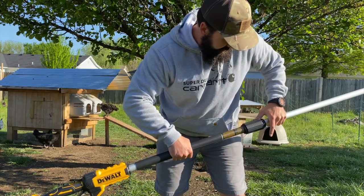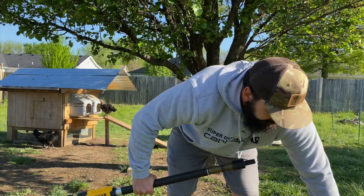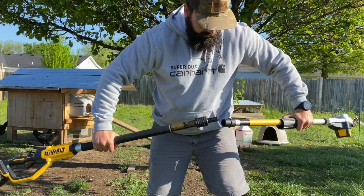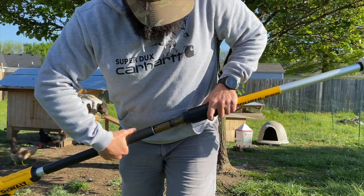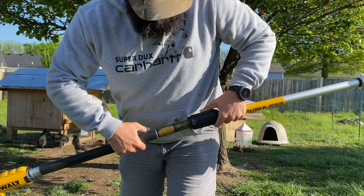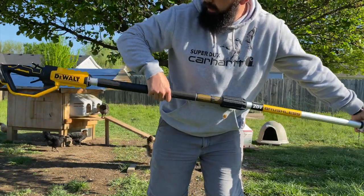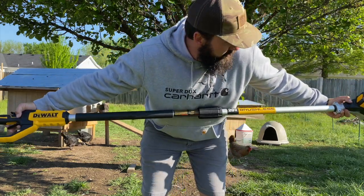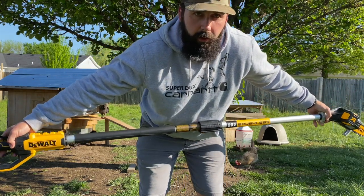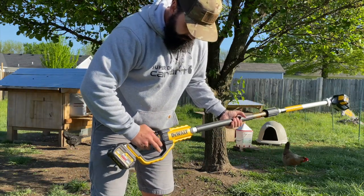It's wet. If it can't handle a little dew in the morning, I don't want it. So now we just line up our arrows. My wingspan's about 6'6", so I'd say this is 7 feet long. So, pretty cool.